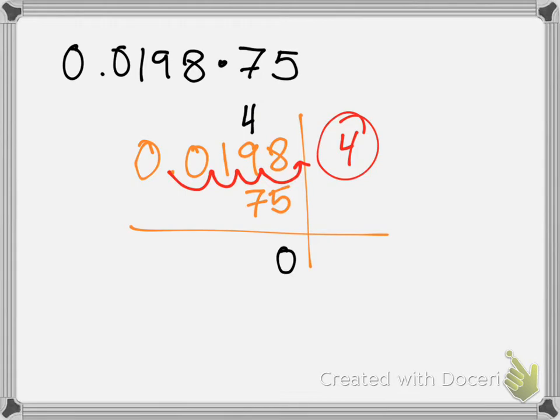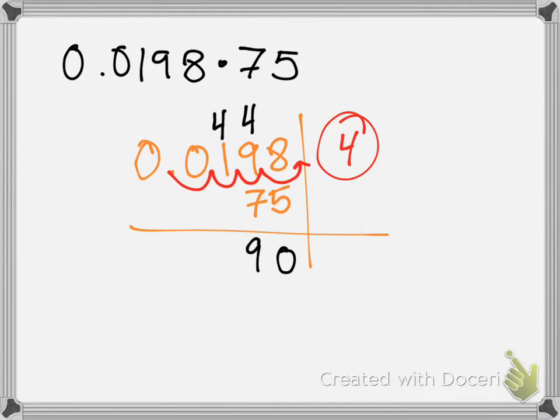And then 5 times 9 is 45, but you have to add 4. So what do we get? Perfect. So we get 49, and then you carry the 4. The 4, sorry.